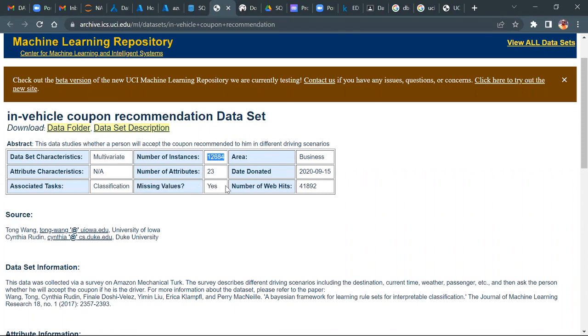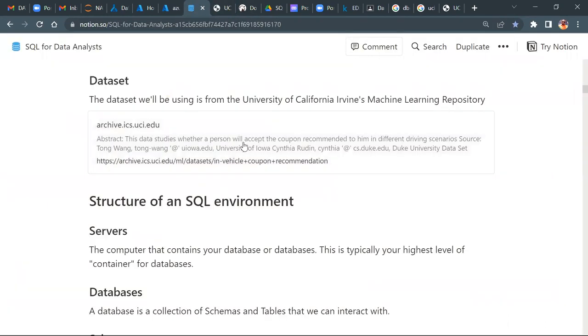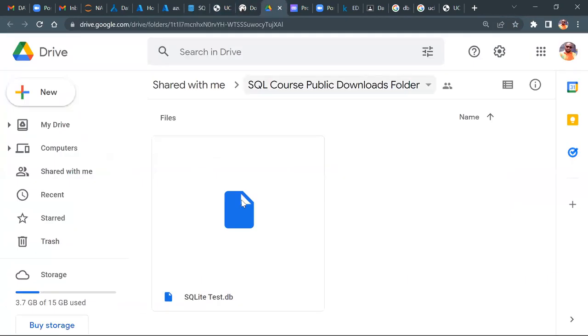Number of instances, how many instances do we have? 12,000. What is the number of attributes? 23. So these 23 attributes have to be stored in the DB, yes or no? Everybody understand or not? So all these attributes have to be stored in the database file.